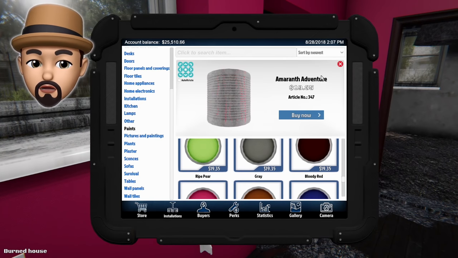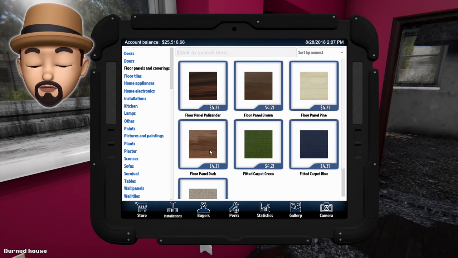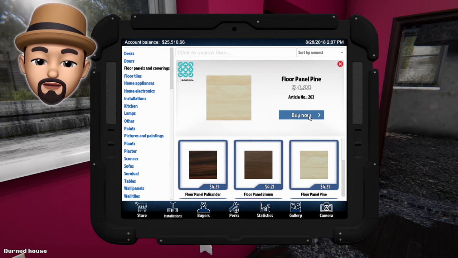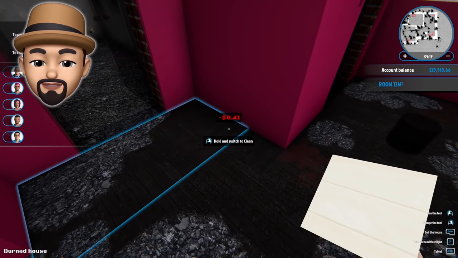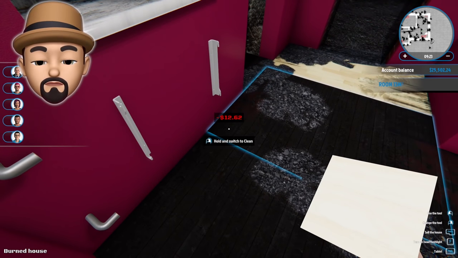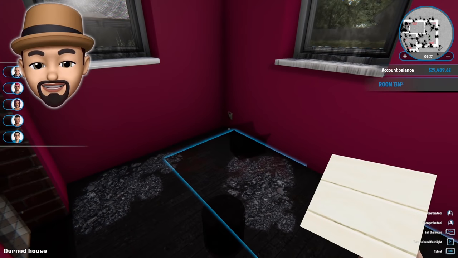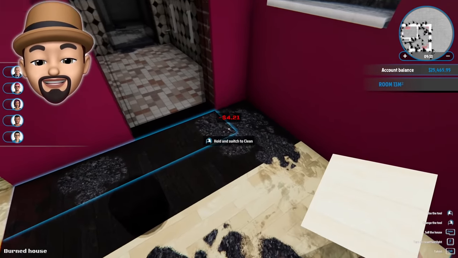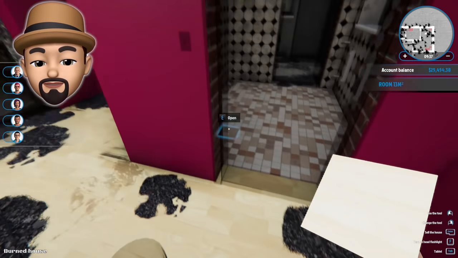let's get some floor panels, right? Let's go with a light floor because we've got that pretty dark color. We're gonna go with a pine here. Just because, let's see how this looks. Oh, we still have to clean the floors apparently. But I've got these beautiful floors laid down underneath the soot now. Okay, yeah. But yeah, you see that contrast? That's nice.